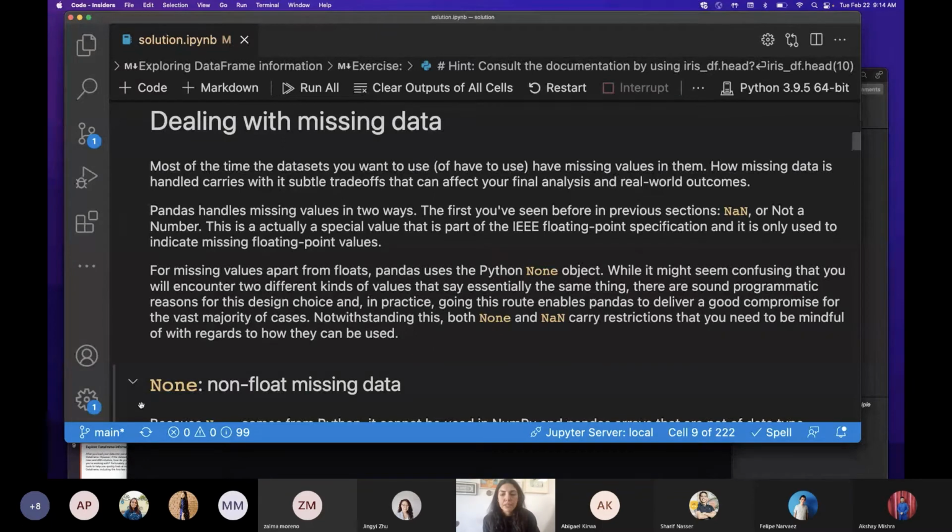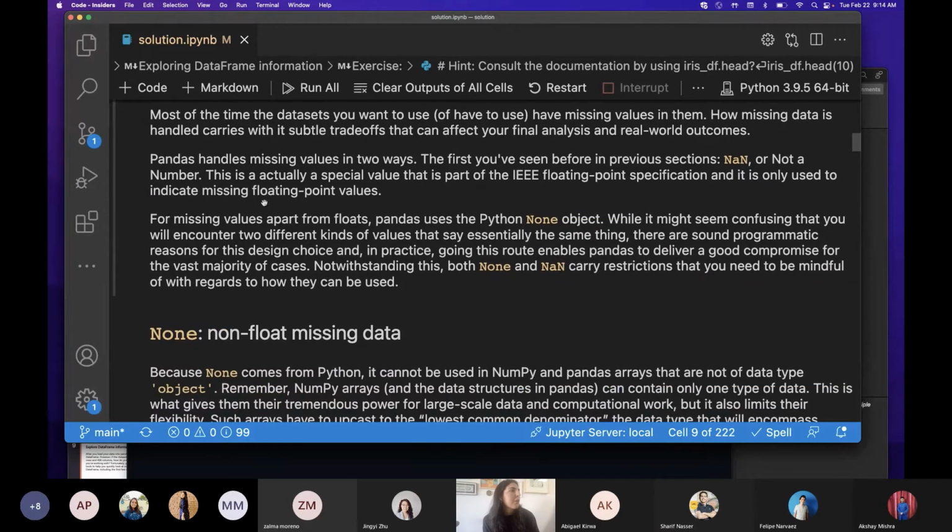Awesome. So the next thing in the agenda is to deal with missing data. Most data sets will have some missing values in them. There's a lot of different ways to handle missing data, and they all come with different trade-offs. The more you work with data science and different data sets, the more you'll have an intuitive understanding of which method you want to use to deal with all of the missing data.